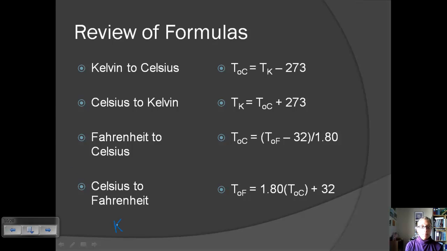If you want to go from Kelvin to Fahrenheit or the other way around, there is no direct conversion. So what's your middleman here? What's the degree or the temperature that's present in every single conversion? Okay, well, hopefully you were thinking Celsius. Because Celsius is present in the conversion to Kelvin and the conversion to Fahrenheit. So if you want to convert between Kelvin and Fahrenheit, you're going to have to go from one of them to Celsius to the other unit. There is no other way. You would have to do 2 steps.